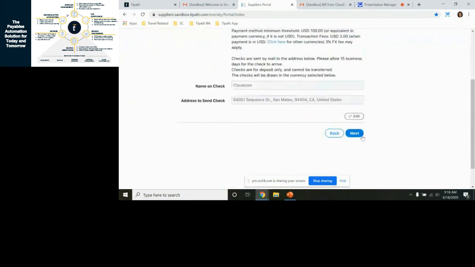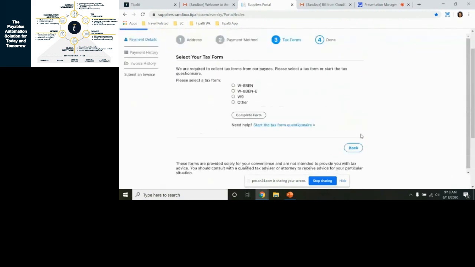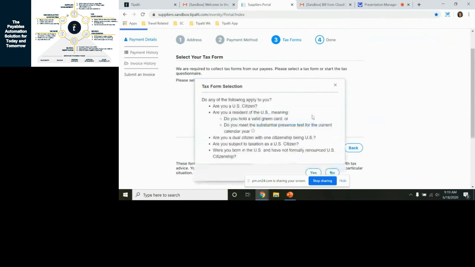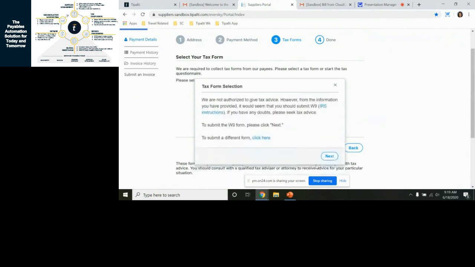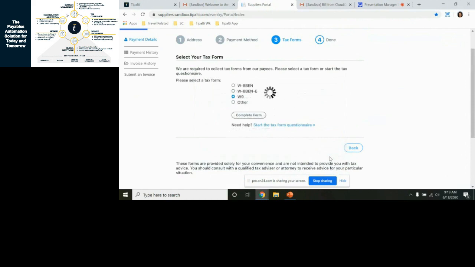Additionally, what we're able to do here with this white label portal is making sure that automation really does exist. And what do I mean by that? So we don't want it to be end of the year where you're chasing the supplier for their W-9. We put it up front here in front of them. And so often, maybe the individual does not know if they need to be filling out a tax form. We partnered with KPMG and created a tax wizard that walks the individual through a series of questions that really guides them as to who are you and do you really need to be filling out a tax form?